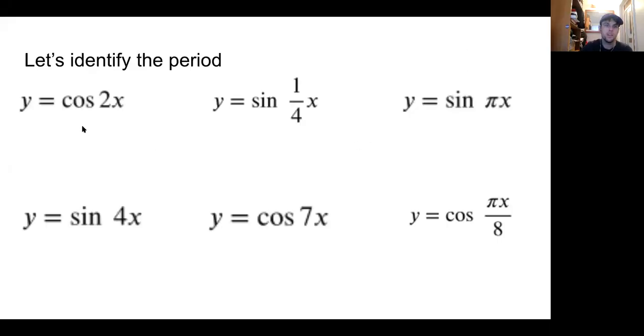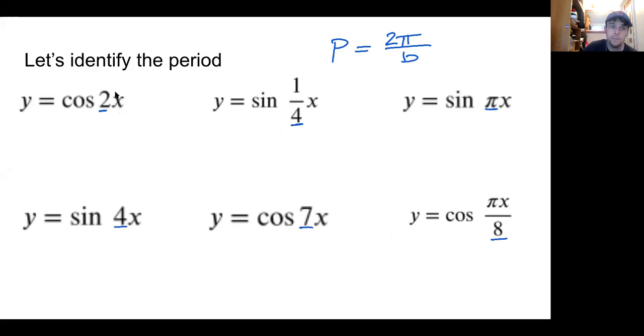All right, so we're going to be looking at some equations of sine and cosine, and we're going to try to just identify the period of these particular equations, these particular graphs. So to do that, obviously, we need to remember our formula for that. It's 2 pi divided by b. B being the multiplier that is in front of the x, the input variable for our trig function. So I'm kind of underlining them, are the b values.